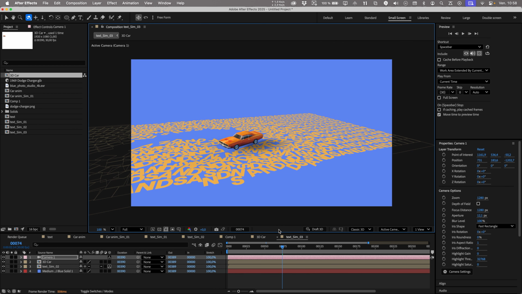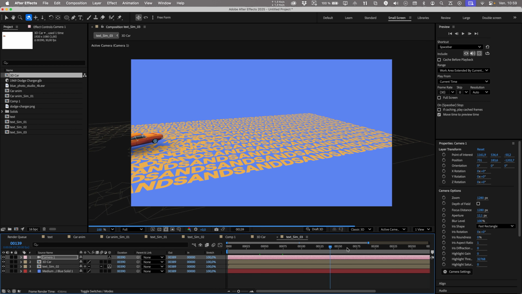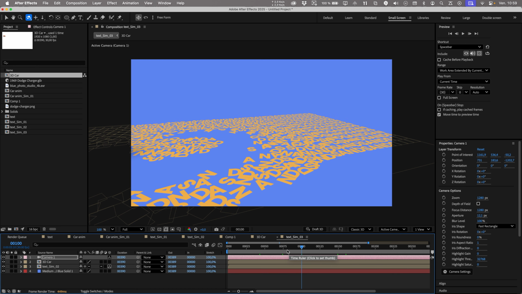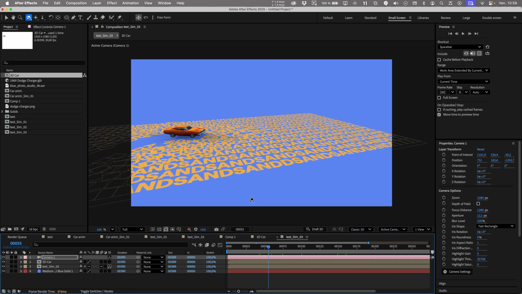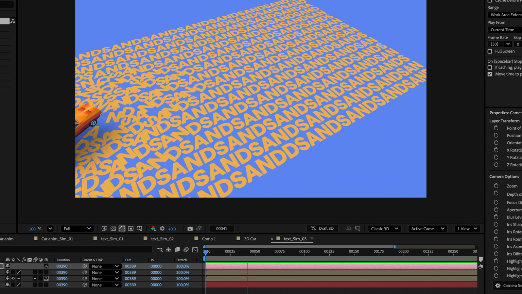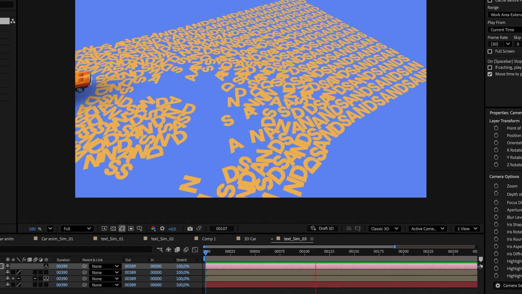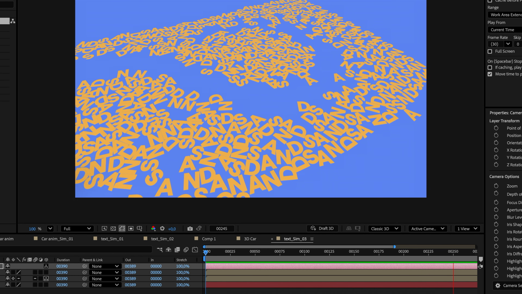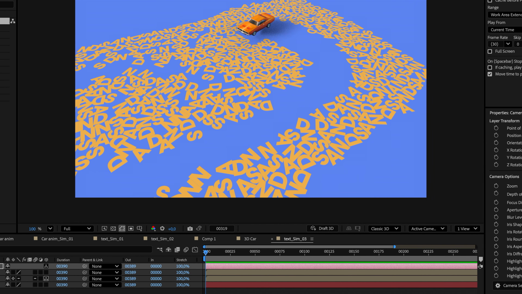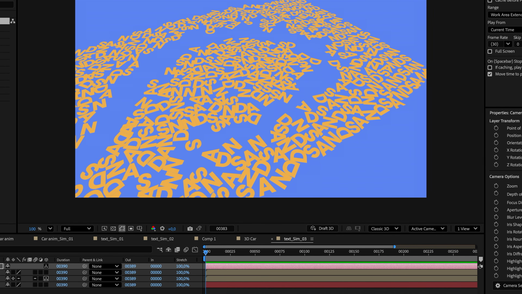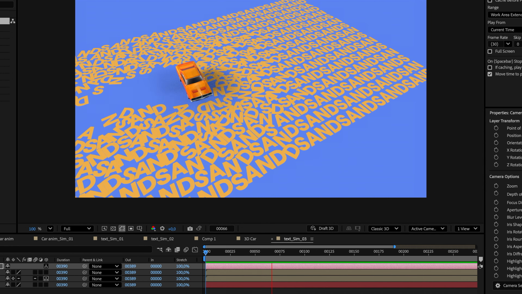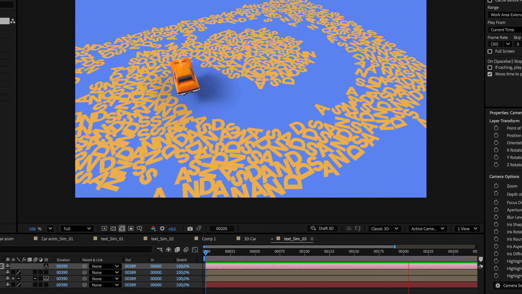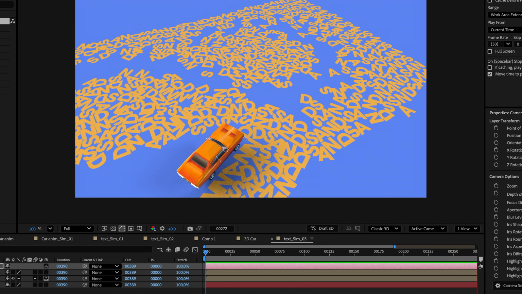In summary, this project perfectly illustrates the efficiency of a hybrid workflow. We used Newton to manage the physical complexity and inertia of elements in 2D, while leveraging the advanced 3D engine for a realistic vehicle render. The secret lies in this bridge created between 2D and 3D thanks to camera synchronization. It's this method that allows us to obtain a result that is both organic and technically polished directly inside After Effects.